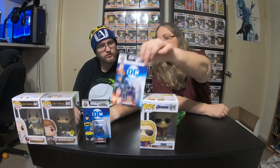You think so? Well, let's go ahead and look up the value of these three pops. I don't usually look up the value because I figure even if these pops are $10 a piece or even $8 a piece, I've made my money back on this box easily. Because again, I love the Ferrara box. And we all know these little DC figures probably run like $4 or $5 a piece if you were to buy them individually. Easily. So let's go ahead and check that.